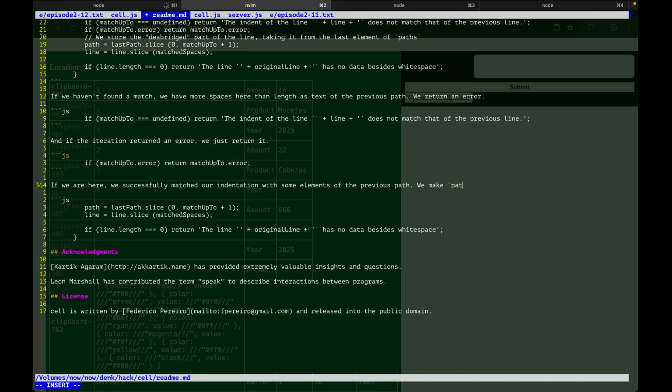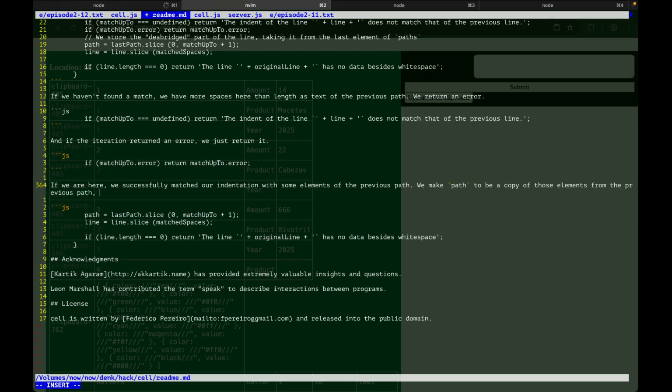We make path a copy of the first of those elements from the previous path using the match up to index we obtained in the iteration we just finished.